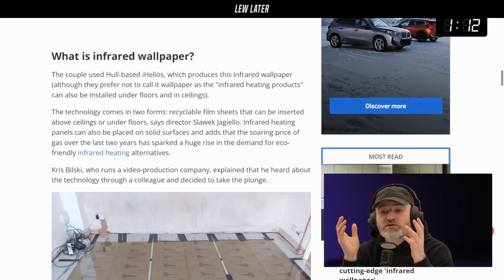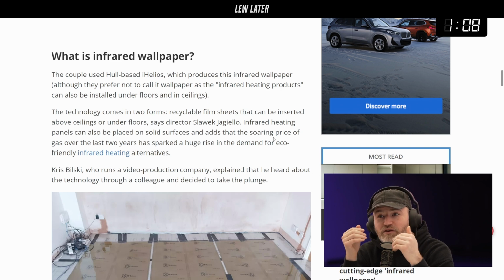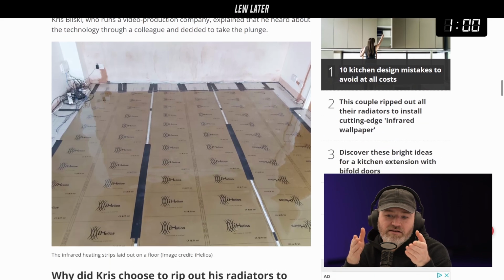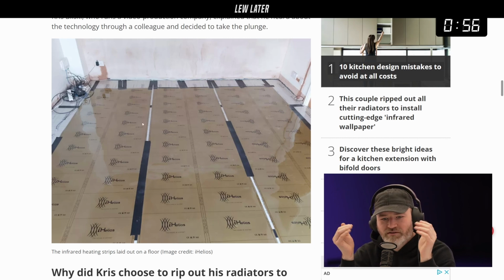Yeah, heat rises. But in this case, it's very balanced and distributed, and it has to do with your wall surface area and your floor surface area. So it's kind of like you're inside of an incubator. Like you're a little baby inside of an incubator, nestled in there. And this is what these units look like. I'm sure there's some kind of downside.